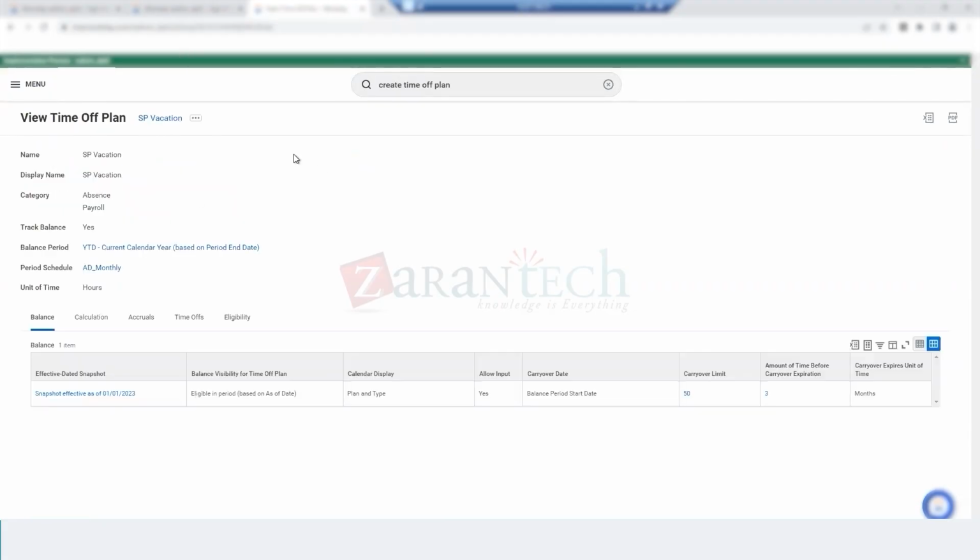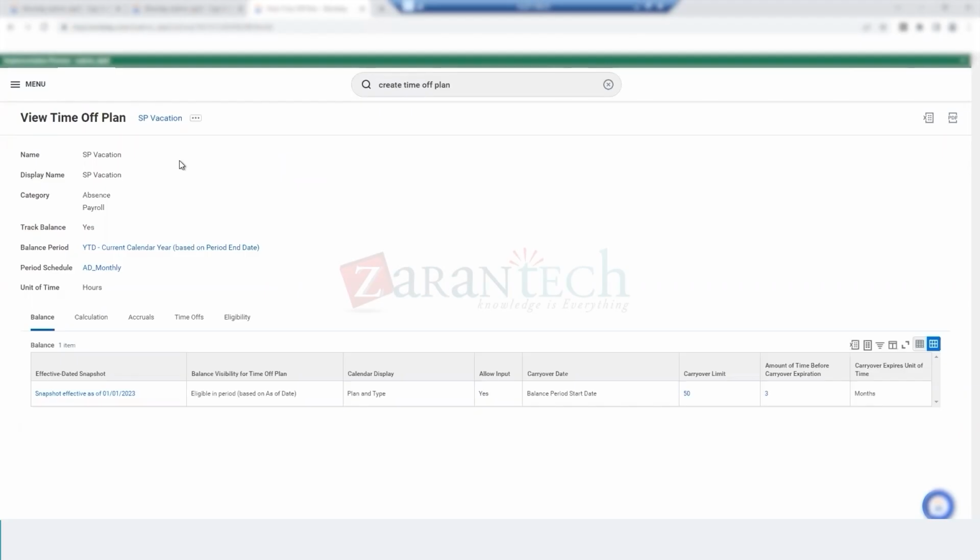I was not doing that either 3 years before, but when I was working with one of the organizations, and Accenture was our implementation partner, one of the consultants used to do that. She told me that it is advisable to do that. So after that, I started doing that. So yeah, SP vacation is done. Our plan is done. Our plan looks beautiful.